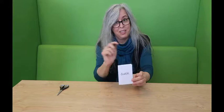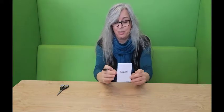But you could also use this as a passport, where they have kids sign from different countries or learning different words, or you could have different monsters or creatures from different cultures and have kids write the names of those monsters in different languages. It can be used in lots of different ways.